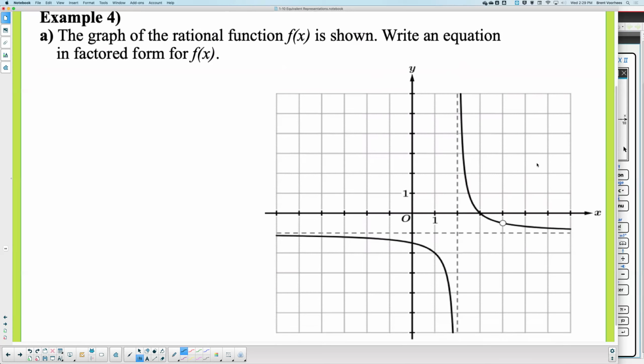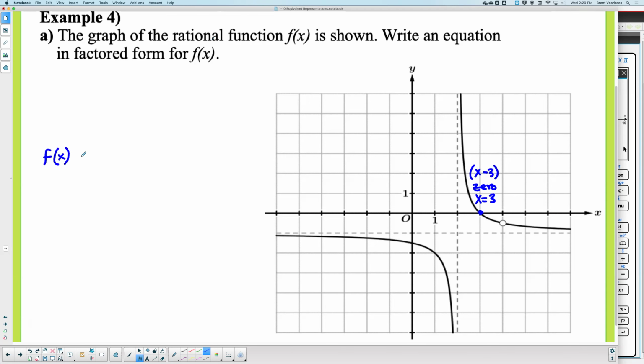Let's call out, technically there's 5 key features here. You only need 4 of them to write the equation. I'm going to walk you through which 4. Call out any key feature you see when you look at this graph. A 0. Where do you see a 0? Okay, put that on there. This x equals 3 is a 0. Now, tell me, what factor would that come from? X minus 3.